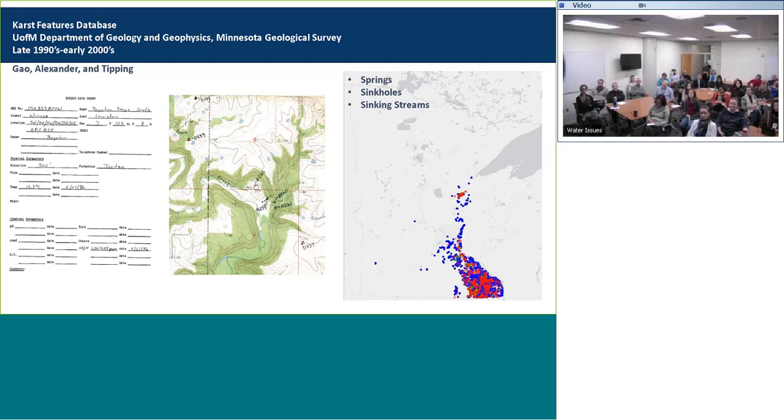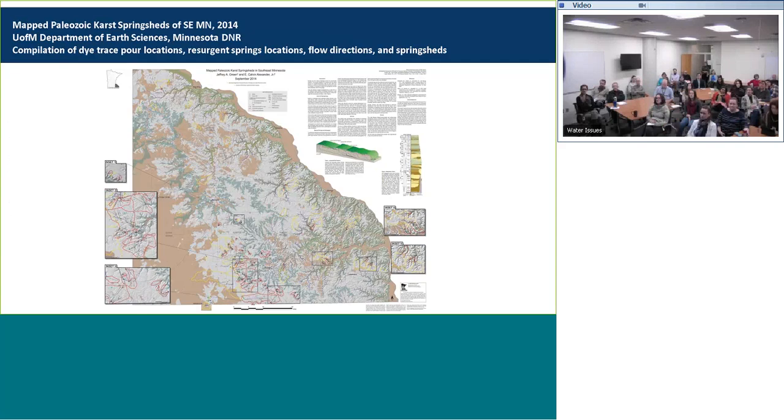So I don't know how many people here use GIS, but it's a pretty common layered, and it's quite a remarkable database. So the figure on the left is kind of just an example of what paper notes might have been for this specific set of seats and springs. That's what an old quad would have looked like. And then in creating the database, they basically geo-rectified all these different point locations, assigned attributes to it, and now it's all available through Minnesota Geospatial Commons. I'll touch back on this momentarily. So just still progressing through time, getting closer and closer to today.